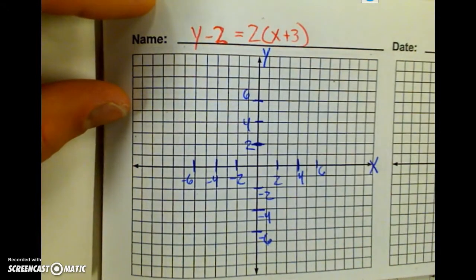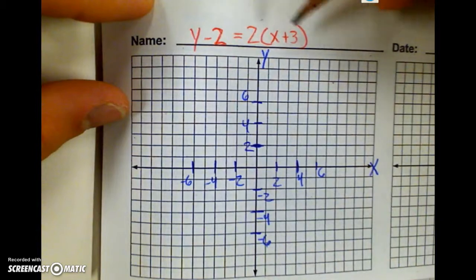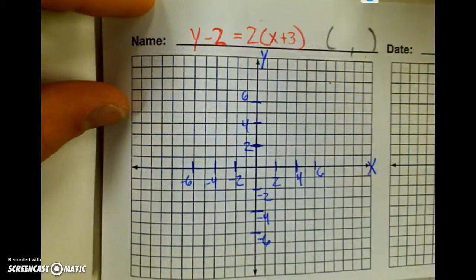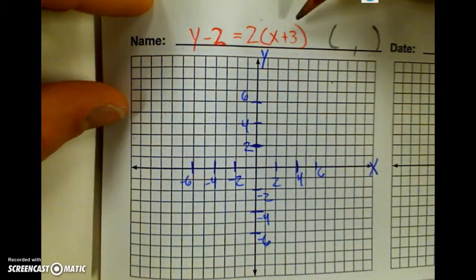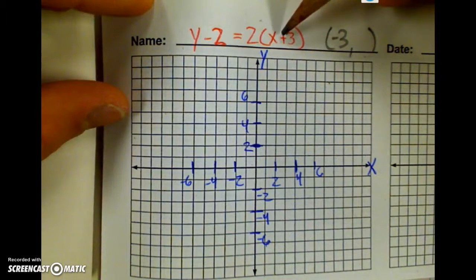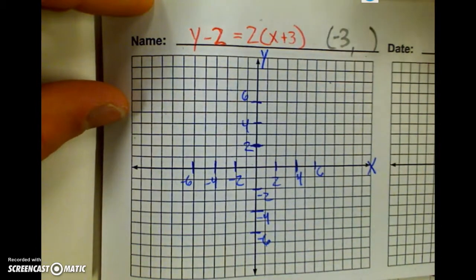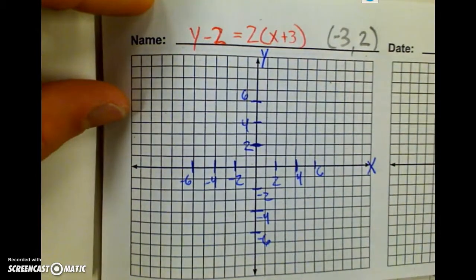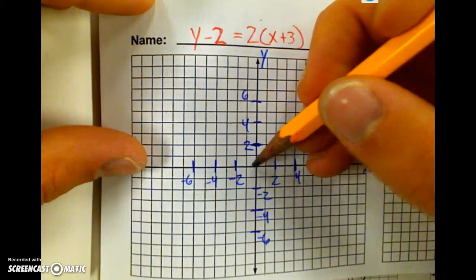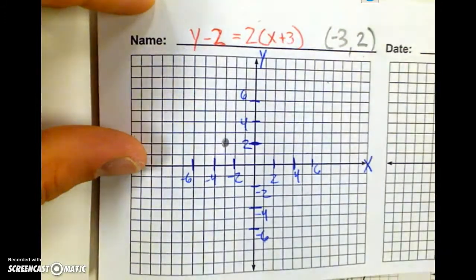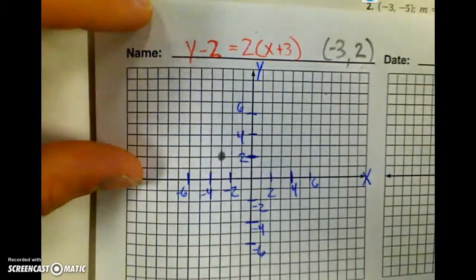I'm going to need two pieces of information to do this. I need to know what coordinate point is given to me from this equation. For us, we have to think opposite. Since the formula is x minus x1, if this is positive 3, that means the x coordinate is negative 3. And this is y minus 2, so y is 2. I need to plot that point. So I'll go to negative 3 in the x direction, and I'll go to 2 in the y direction. First point right there.